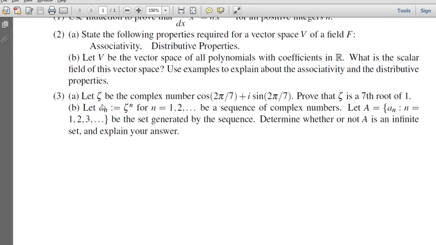So the problem reads that zeta is this complex number, and we raise it to the 7th power to show this is going to be 1, and that's what it requires. We use De Moivre's theorem to explain this is a 7th root of 1 by hand calculation. We need that theorem, but I'm going to actually raise that to the nth power in Mathematica and try to plot this point in the xy plane.